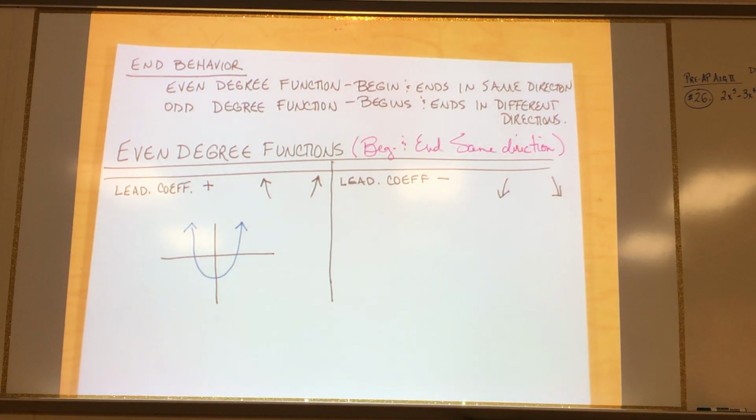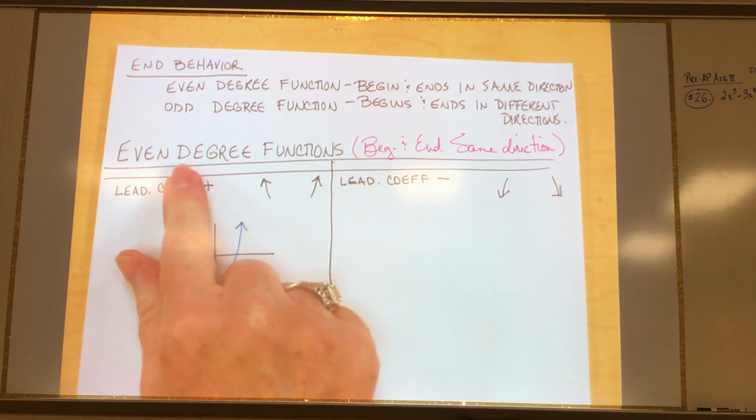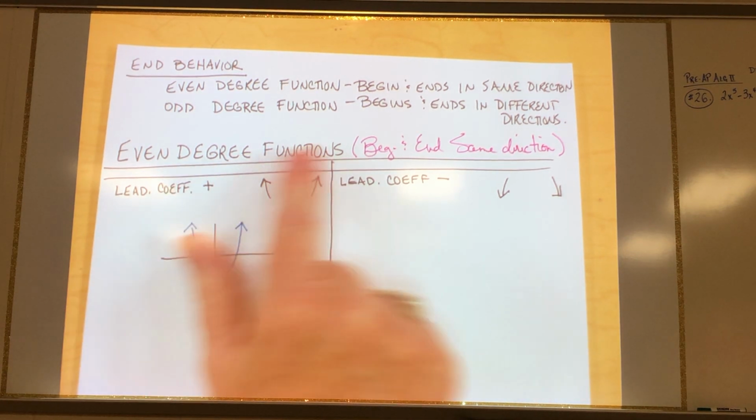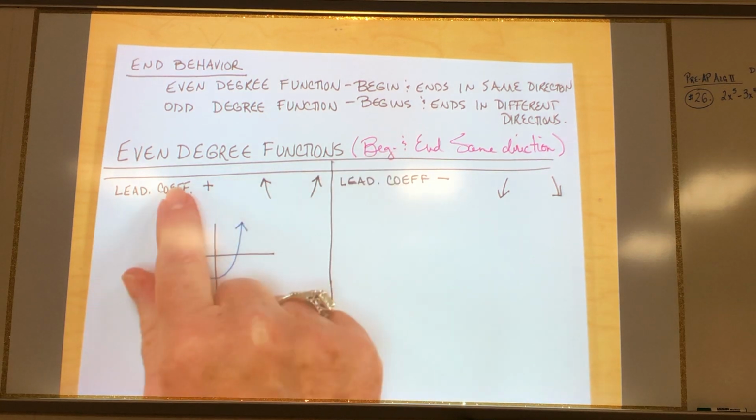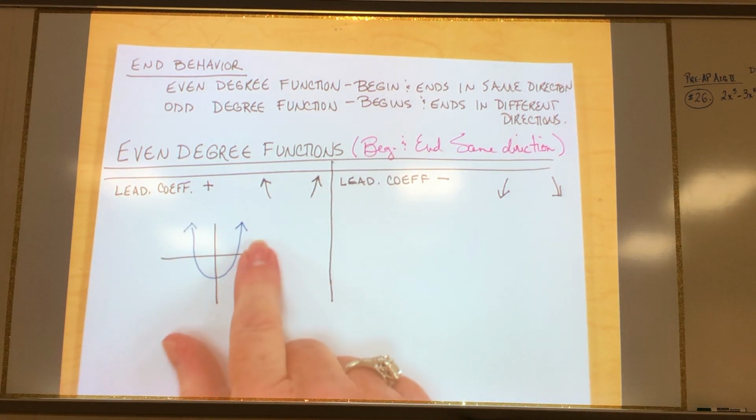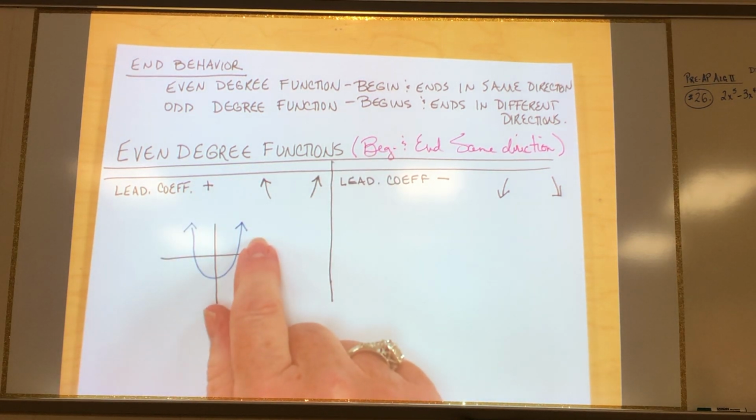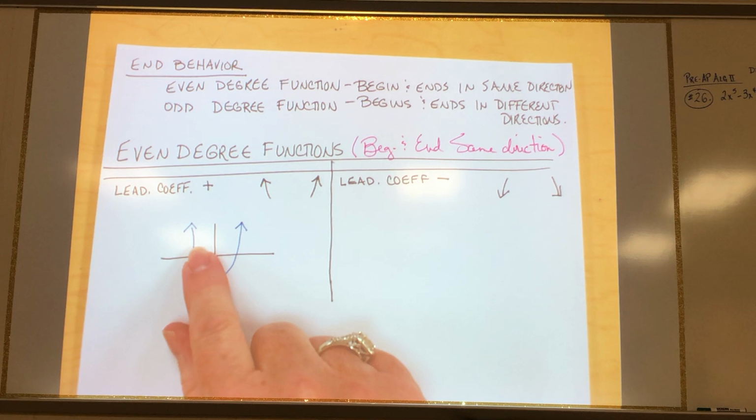A parabola with a positive leading coefficient. What have we said previously? He opens up, right? Okay, this is saying the same thing. The even degree function says that he begins and ends in the same direction. Because his leading coefficient is positive, his right hand behavior, or my Arkansas vocabulary says, he ends up going up. So he has to begin from up. Do you understand? So however you like to say it, I don't really care.